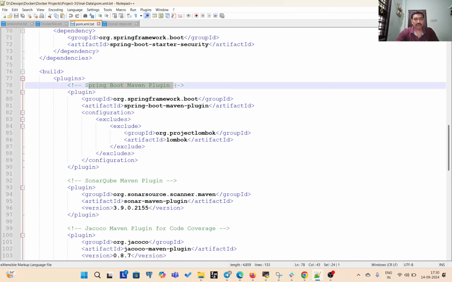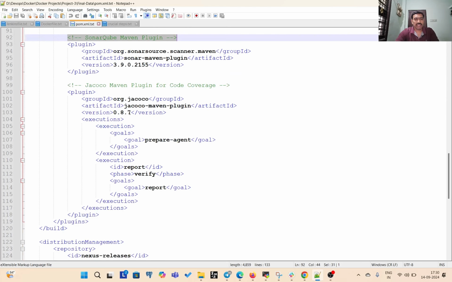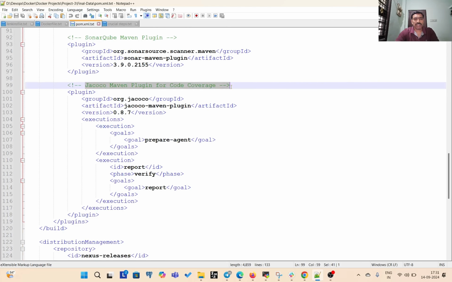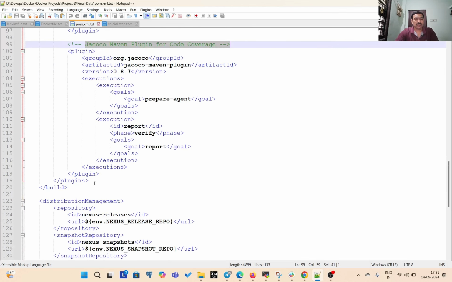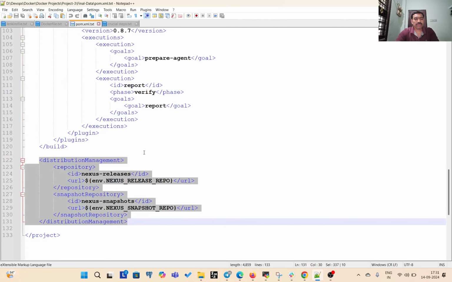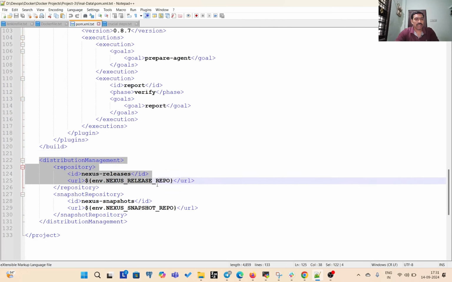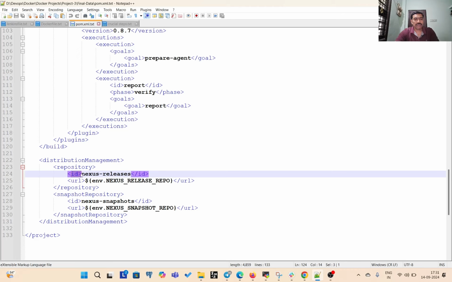So Spring Boot Maven plugin configuration. This is a SonarQube Maven plugin and Jenkins Maven plugin for code coverage. Actually this is the Nexus repository block. Here we are going to use IDs for the different repositories.